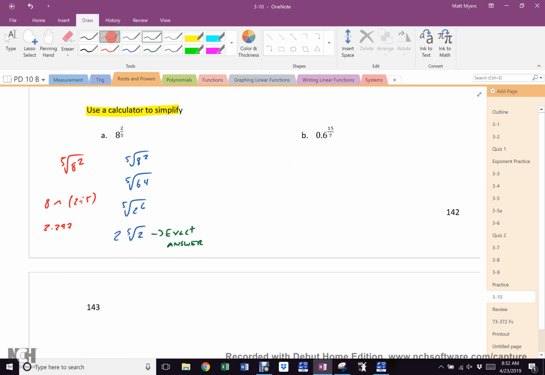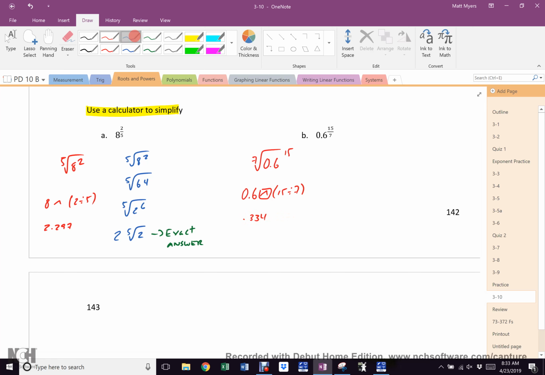So what's this guy for a real life answer? Because this one's not going to work out, right? 6/10 does not have a 7th root. So, what's it going to be? How do I punch it in? We know it's going to be the 7th root of 0.6 to the 15th power. So how do I punch that into my calculator? 0.6 exponent bracket 15 divided by 7 close brackets. And what do I get? 3, 3, 4, blah. Yes?